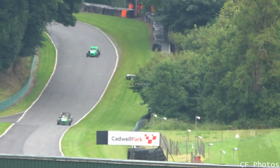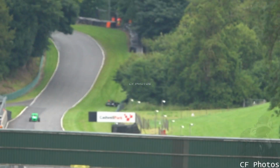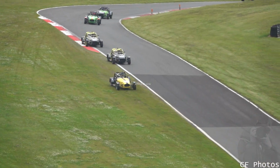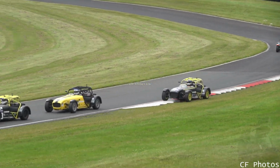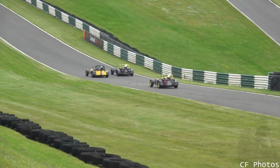Oh, and they've got a car on the grass coming through Barn. And is he going to keep it out of the barrier? Just a little touch on the line. Braking area for Mansfield. It's still the gold of Goldstein, but only 51 now trying to make up a Flores.